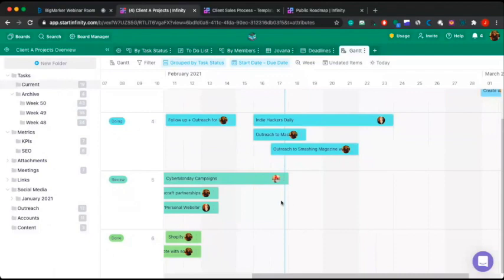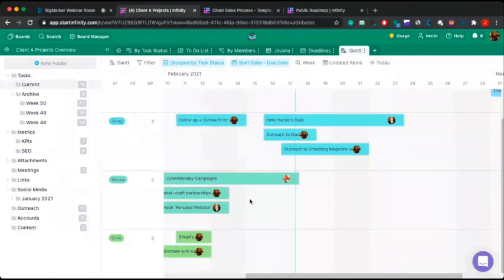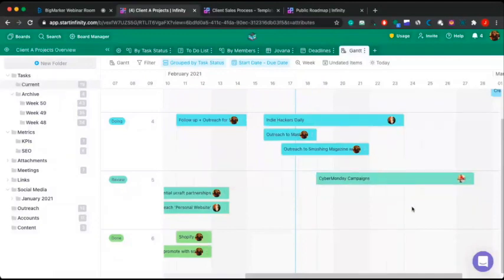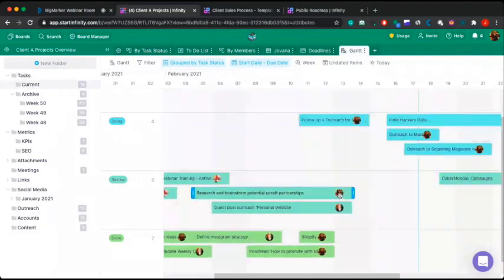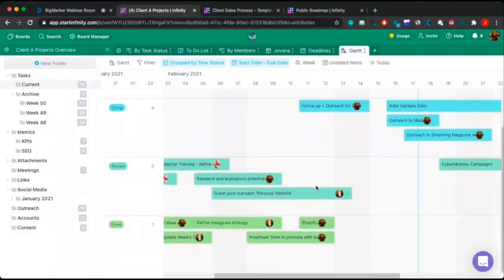The same as calendar, the same as everything else. You will be able to manipulate these items over here. So you can say, maybe let's push this task to a bit later in the month, or maybe we thought this is going to last a bit longer, but it didn't. So I'm just going to shrink it because we finished it earlier. Okay, so that's how it works. You can also drag and drop, move things around, and manipulate your data in different ways. I want to mention this as well.